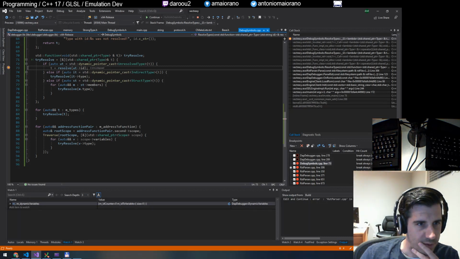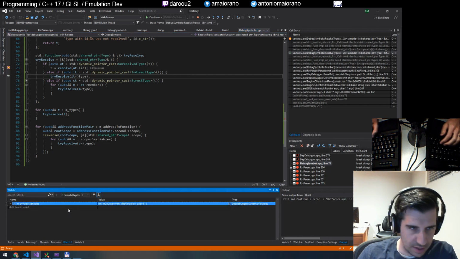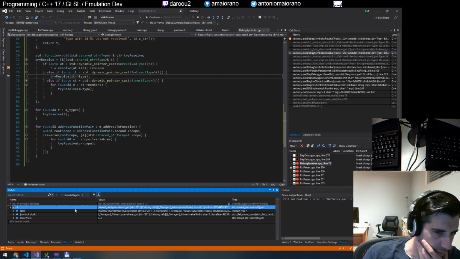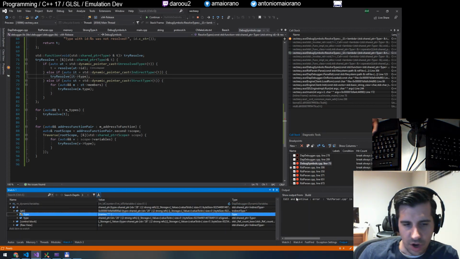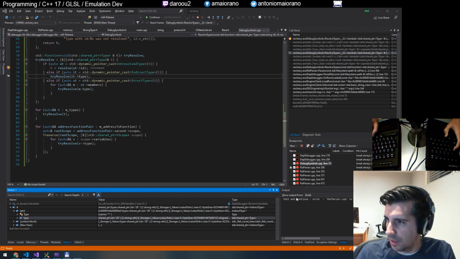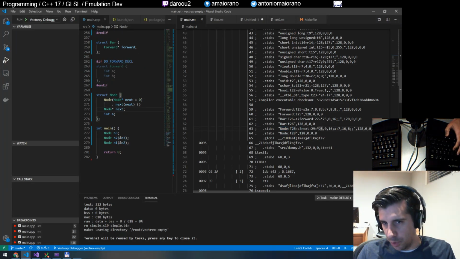I've got a reference here. It's very important that I have references all the way down. So this is the type here. Let's see, what have I got? Got our indirect type, so that's our pointer that we were talking about earlier. That has the wrong name right now, but fair enough. And we can see that it's type 28, which corresponds with this type here, meaning it's a pointer to type 28.